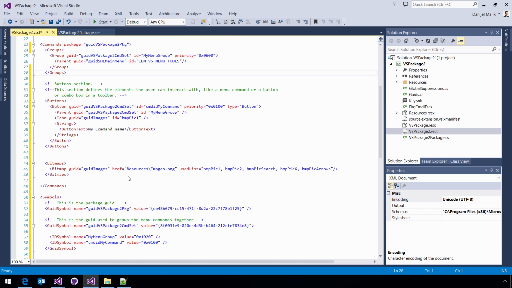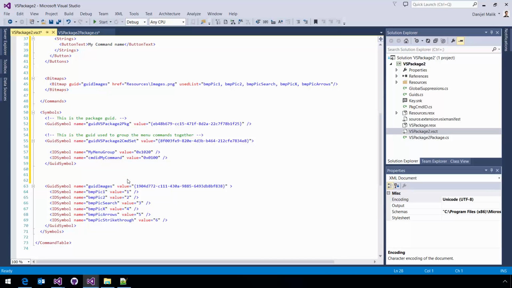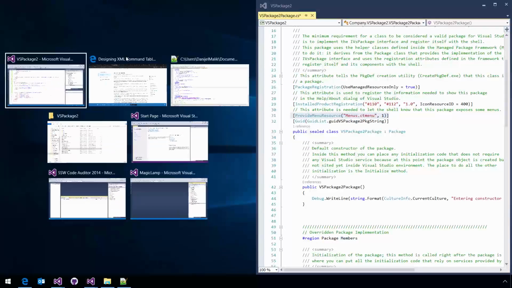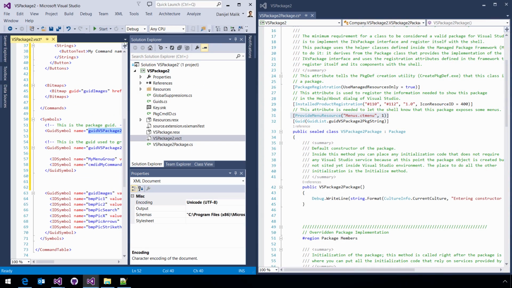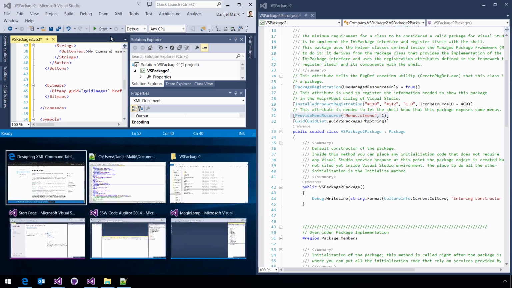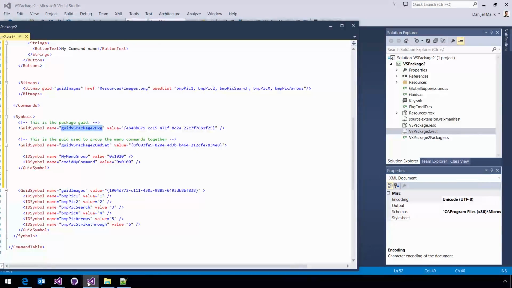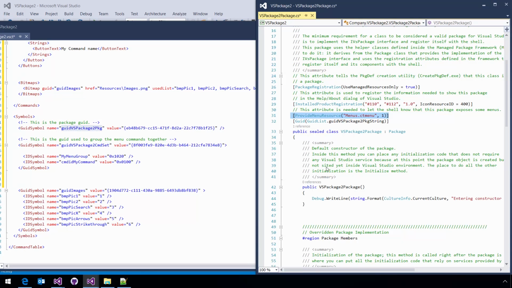Okay, so how this application is wired up is pretty simple in this case. Everything has to be defined through symbols. So you can see here, I'm gonna split the screen for now. I didn't really want this. Let me just pick up this one and this one.